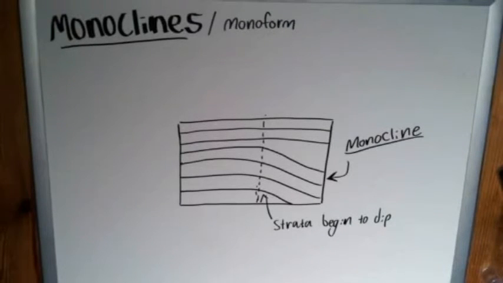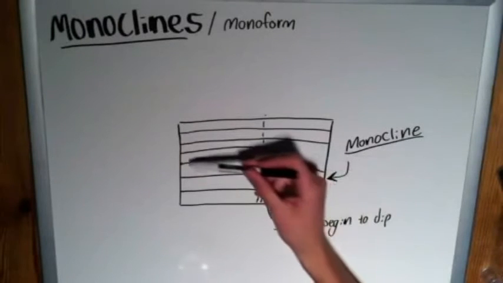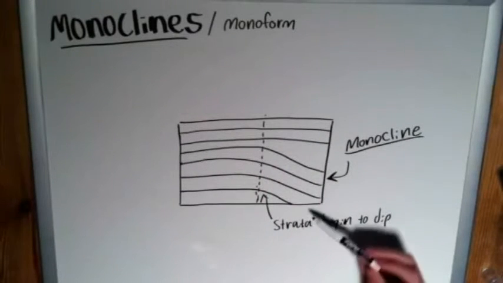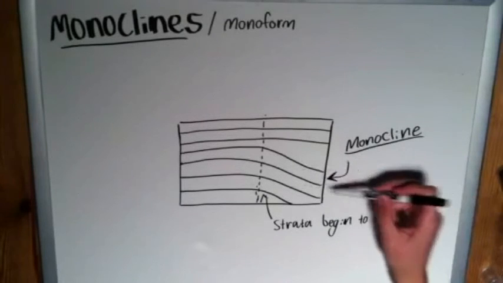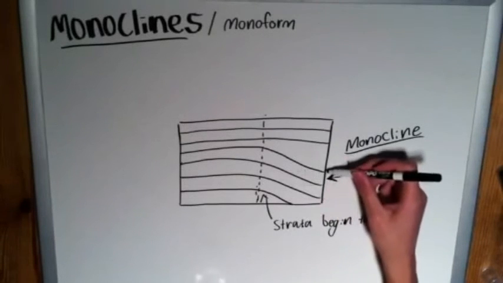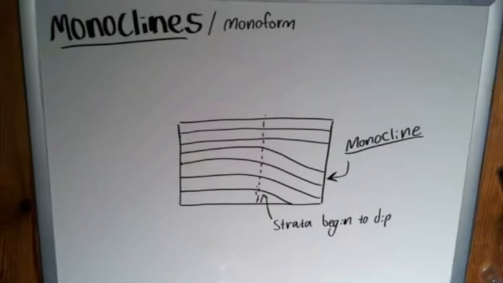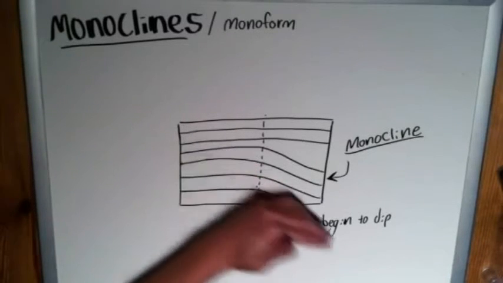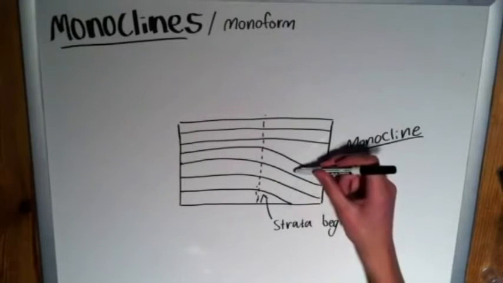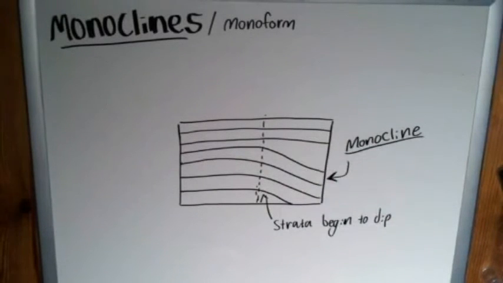And as I said, this is unique in that you will not see, you'll just see it flat and then all of a sudden it starts to dip. You will not see them start to rise over here and form a synformal shape. They'll simply just dip until eventually they level off or are broken into some other rock unit. But that's all a monocline is really. That's all there is to the definition. Horizontal strata, all of a sudden start dipping. That's a monocline. Only one limb.